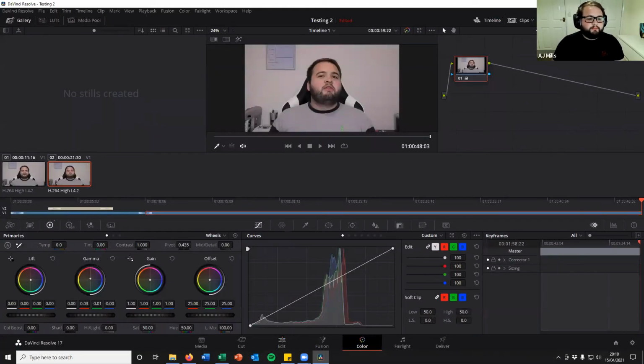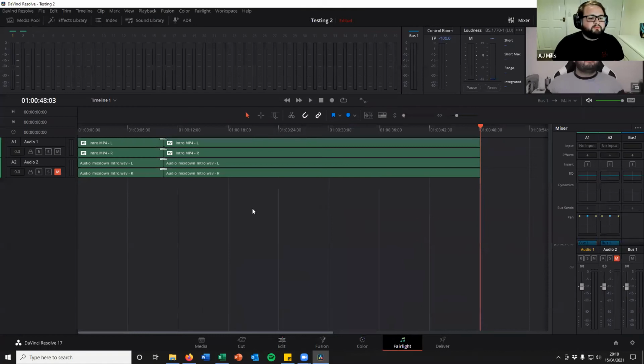You can sort of see as I do it what happens to these different bits. Not necessarily something you need to worry about all the time. That all looks horrible, but these are things you can play around with and understand. There are tutorials on this that you can have a look at. And then you've got Fairlight, which is the audio mixer.